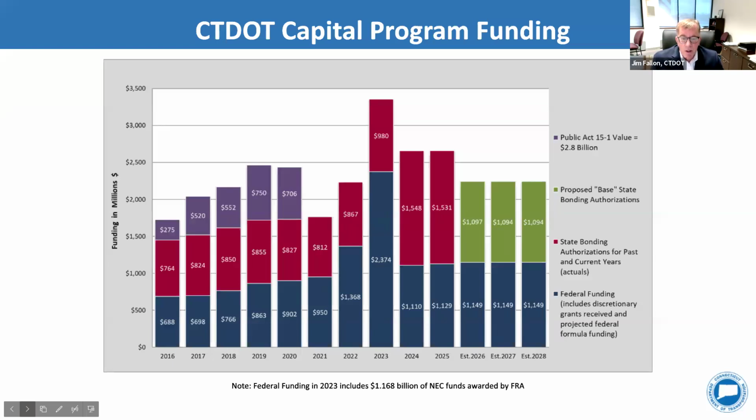There's a large increase in 2023. As noted, and I'll talk a little bit about it later, we did receive some additional discretionary funds through NEC and a Fed-State Partnership. So that increased our federal funds anticipated in 2023 from $1.3 billion to $2.3 billion. Those projects, which we'll also talk about later, don't happen instantly, so those will proceed over the next several years. And then shown in red, the state funds are used either to pay for projects directly or are used as a match for the federal funds. Go to the next slide.